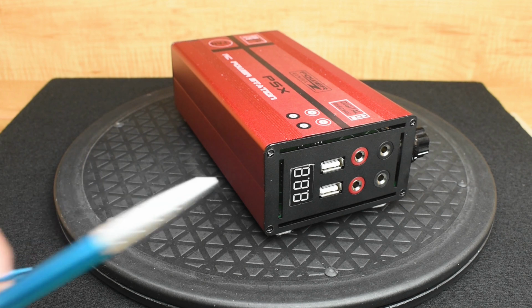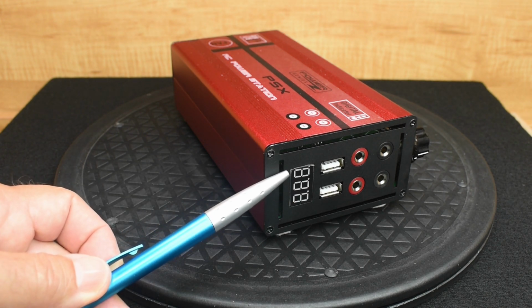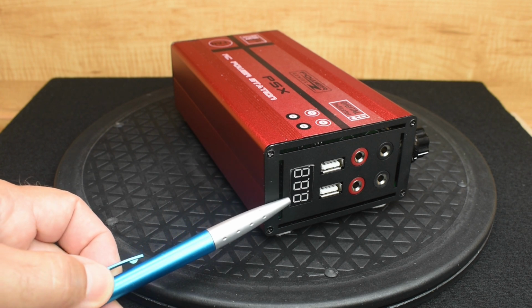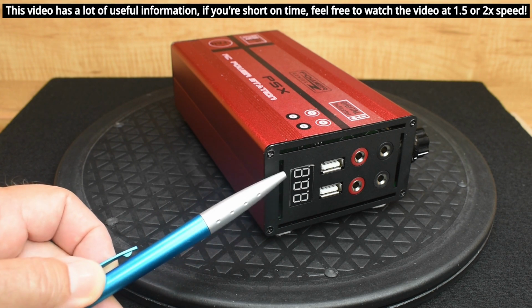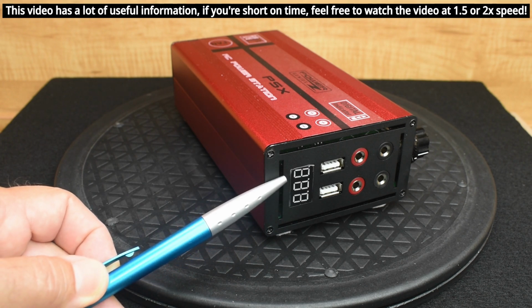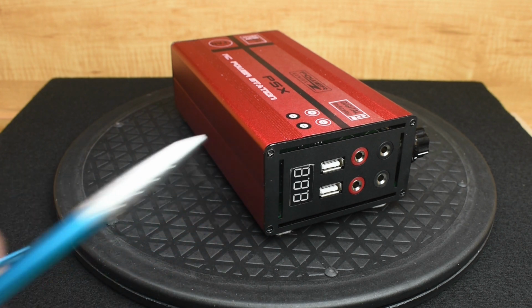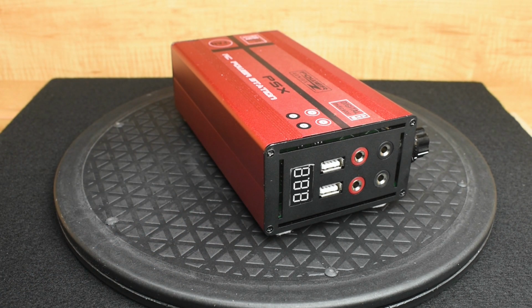If you're going to operate this unit at 240 volts, you can expect right around 15.4 or 15.5 volts as your regulated output. And if you operate this unit using 220 volts, that output is going to be right around 15 volts. 15 volts as well as 15.45 is just a little bit too high for charging a lithium iron phosphate 4S battery or even a lead acid battery in your vehicle.